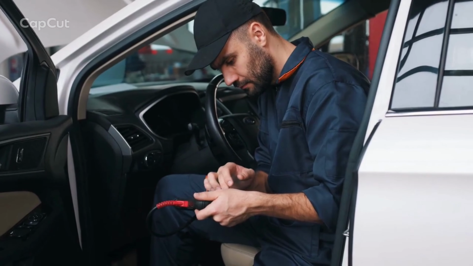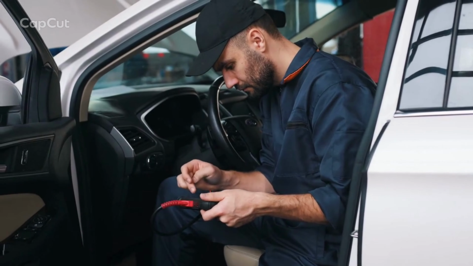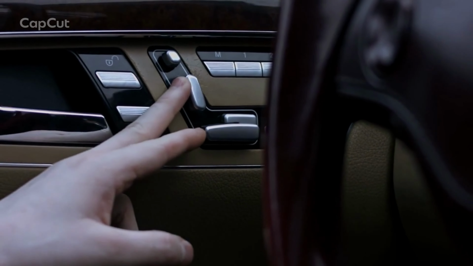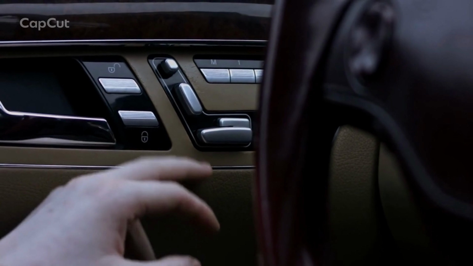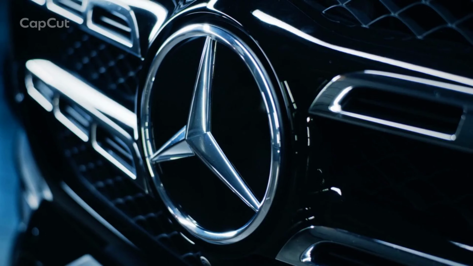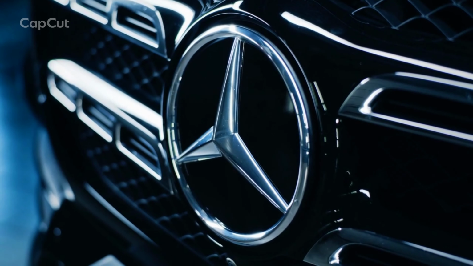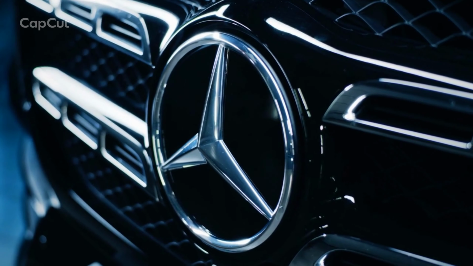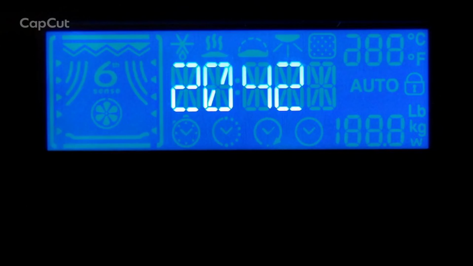That's why documenting the original configuration is so important. If you're working on a customer's vehicle or your own daily driver, don't experiment with critical parameters just because they appear interesting.